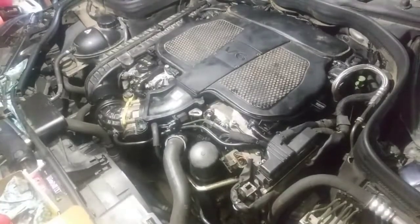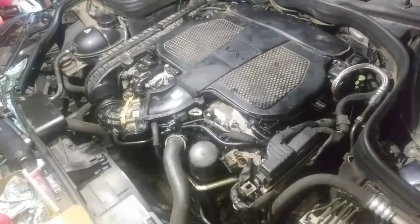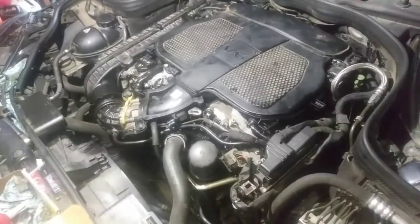First start is going to sound like crap, and it should start up and run normal, assuming I didn't screw anything up. So let's see what happens.